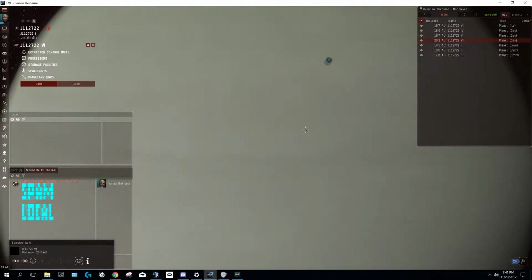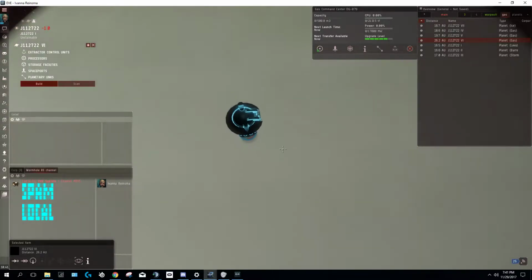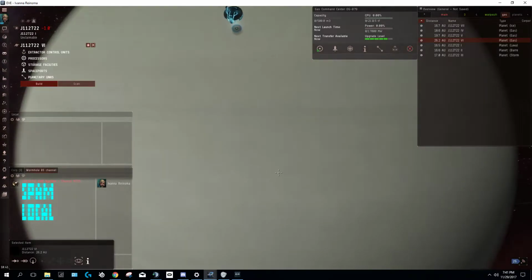And just so you guys know, I'm actually going to demonstrate this as well. It does not matter where your command center is at all. That is literally not useful at all. All it does is when you click on the planet, it's going to zoom into your command center, so it's nice to build your stuff at least a little bit close to it so you're not lost looking for your stuff.